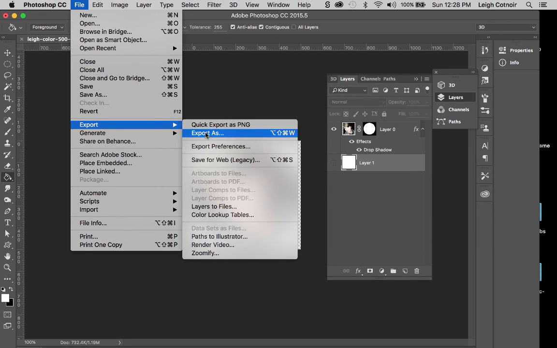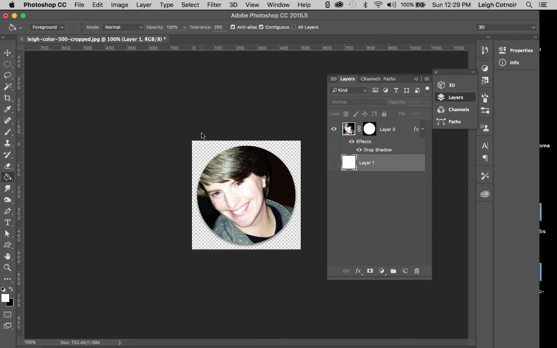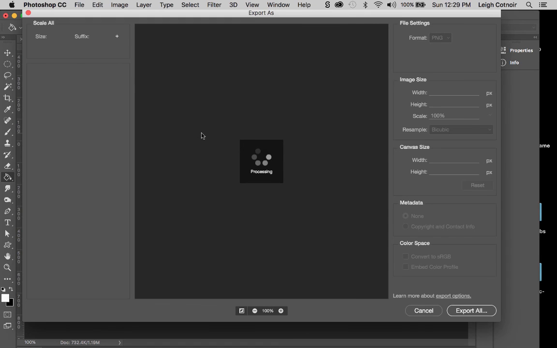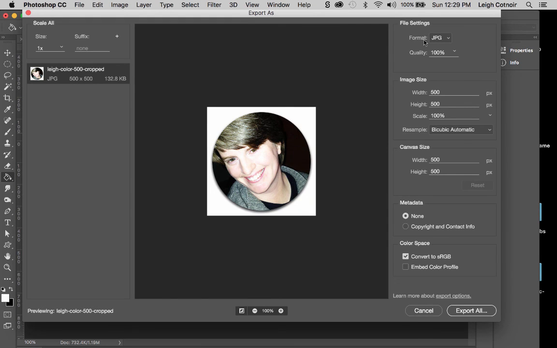But what I would do, because you might be on a computer where the settings have been changed, I'll go Export As. That way I can control exactly what's going to happen to that picture. Okay, and you see the format was set to JPEG, so quick export might not have worked. All right, so I'm going to choose PNG, make sure transparency is enabled. It gives you a little preview of what it will look like. And here, just so you know, if you needed to make different things with different sizes, this is also where you could go ahead and do that over here. And then I'm going to leave convert to sRGB on and leave everything else on.